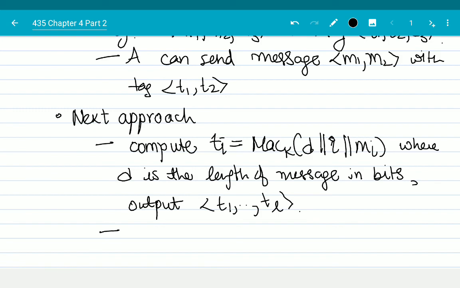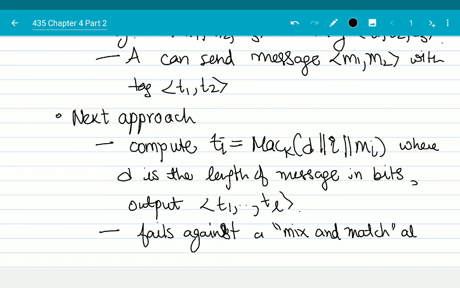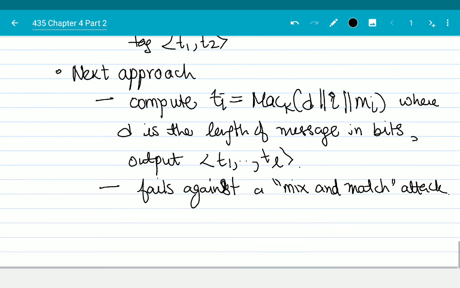And again, there is a problem. This fails against a mix and match attack. What is a mix and match attack?